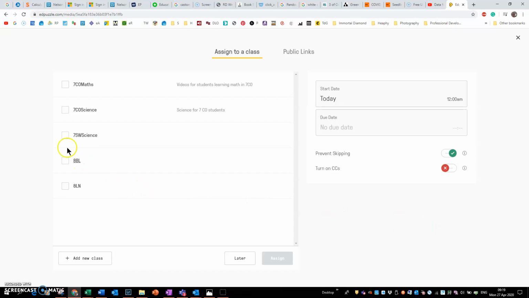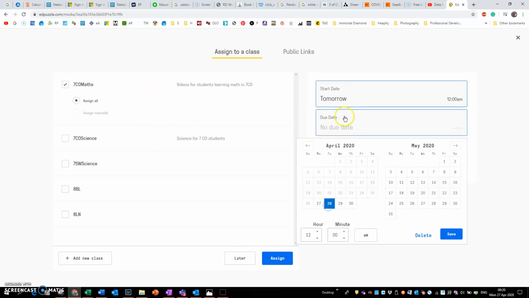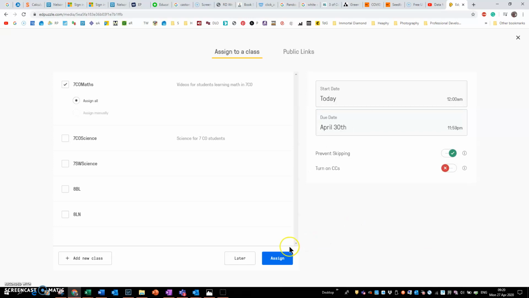And you want to assign it to that class there, and okay, and then you assign that. But there's the date that you want to watch it, and there's the due date, save that, assign it.